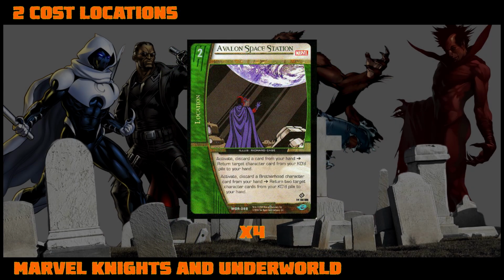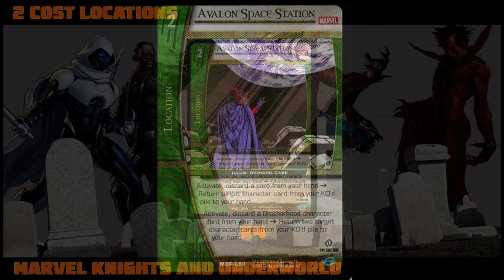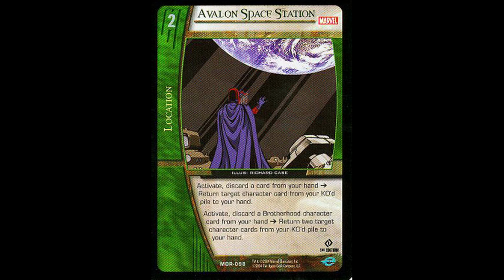For our 2-cost locations, we play Avalon Space Station. And what Avalon does is you activate and discard a card from your hand, return target character from your KO pile to your hand. Activate, discard a Brotherhood character card from your hand, return 2 target character cards from your KO pile to your hand. Now this Avalon, obviously we want to team up with Brotherhood when we have Midnight Suns out on the field. So another way for us to utilize the Brotherhood team affiliation is with Lost City to make our guys +3/+3 when we power them up.